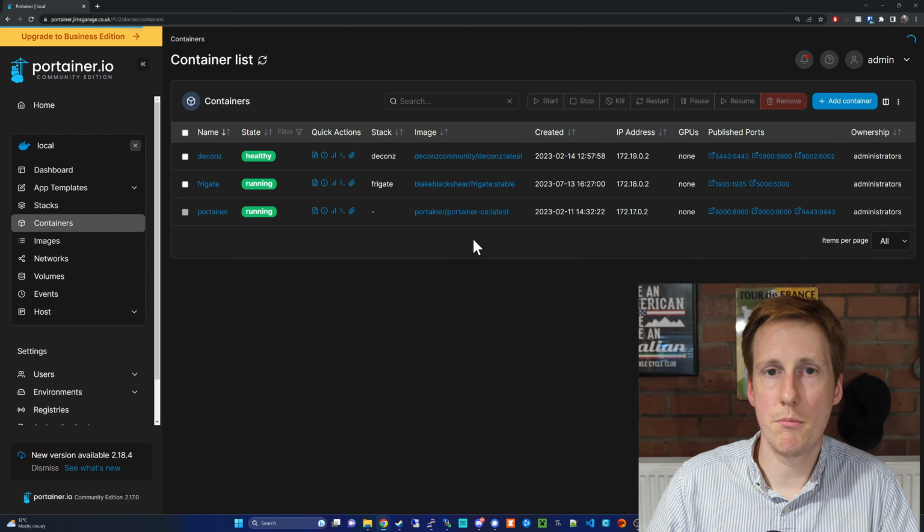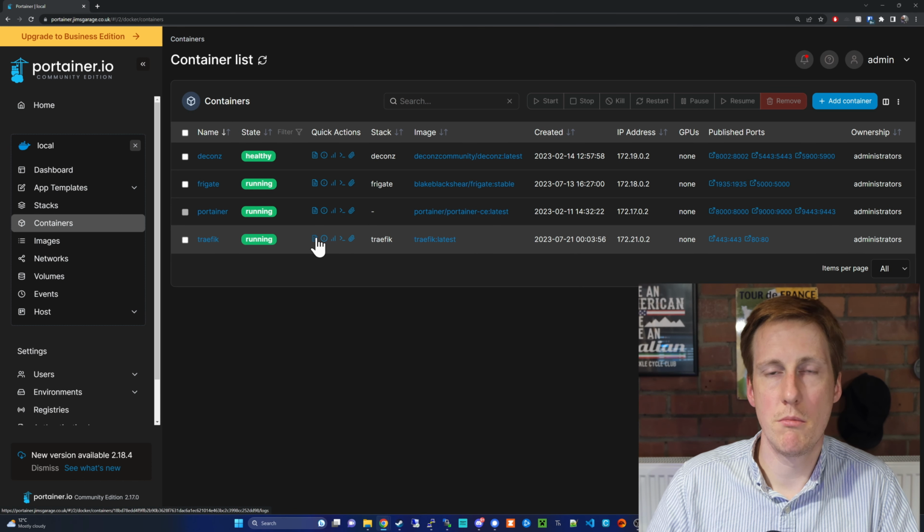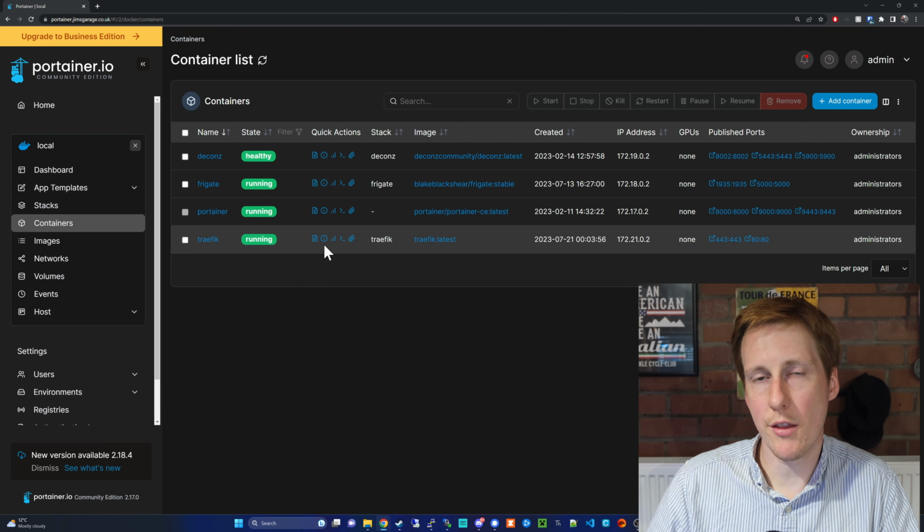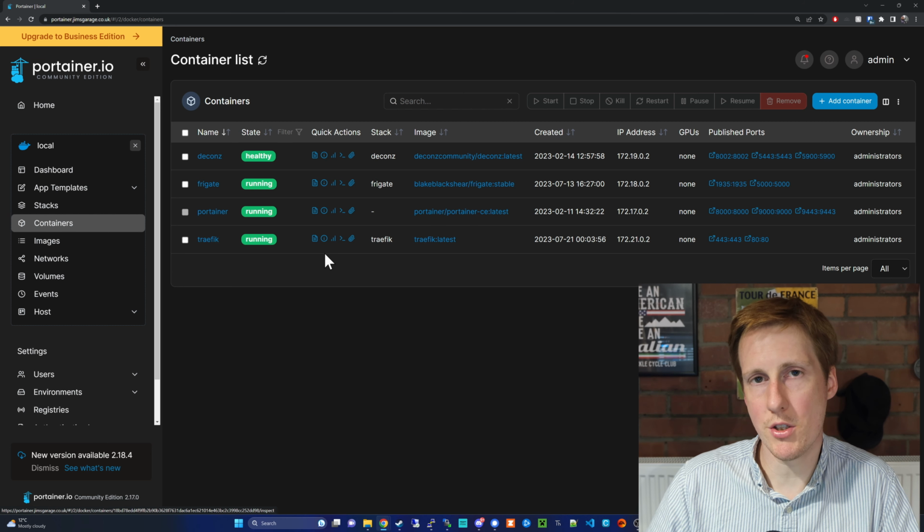We can see that in Portainer in the background. My Traefik started and it's healthy. And I'm not going to check the logs just this time because it's working, trust me. But if you need to and you're using my configuration setup, remember that you can't just click the logs for this Traefik installation. You need to go and look at the log file.